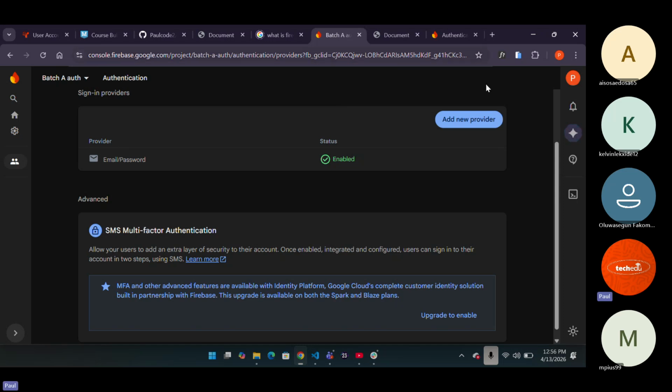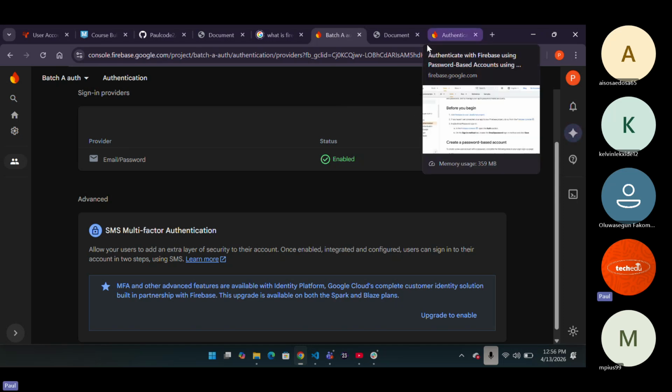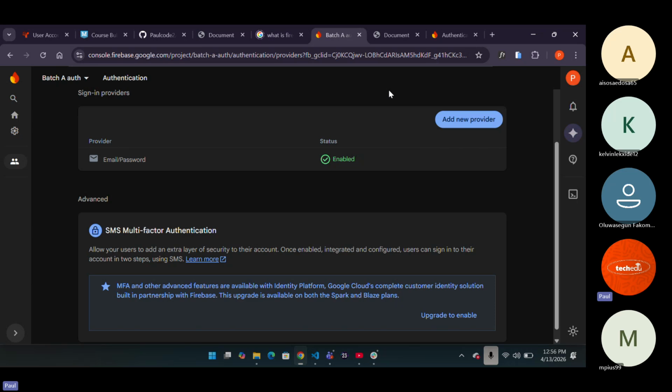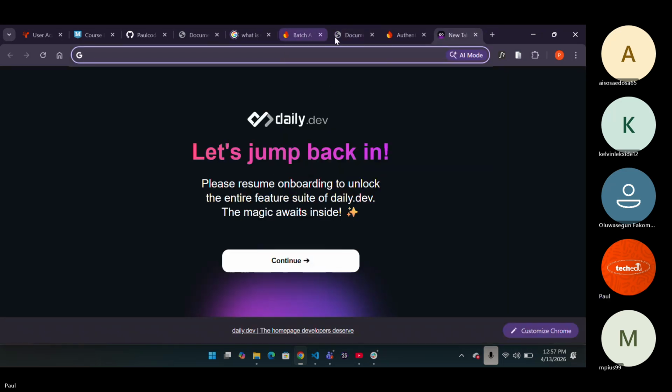That's your Firebase docs. I'm saying go to your console. So there is a difference between console and docs. Console is where you like control your app. Docs is where you read how to control your app. You understand? So go to your Firebase console. Just search for it. Did you leave your console before? Okay. Go to your Firebase console.